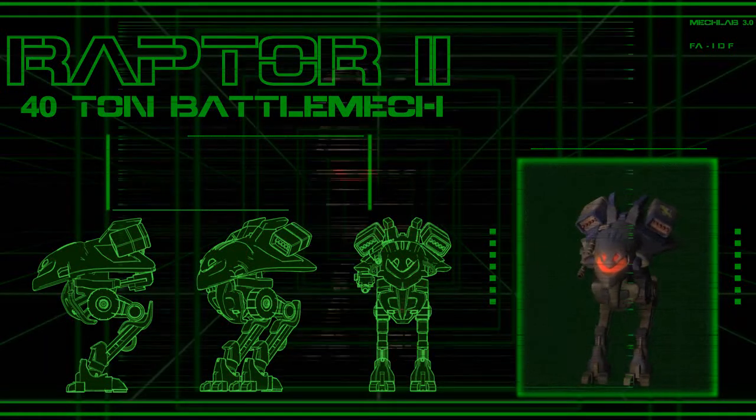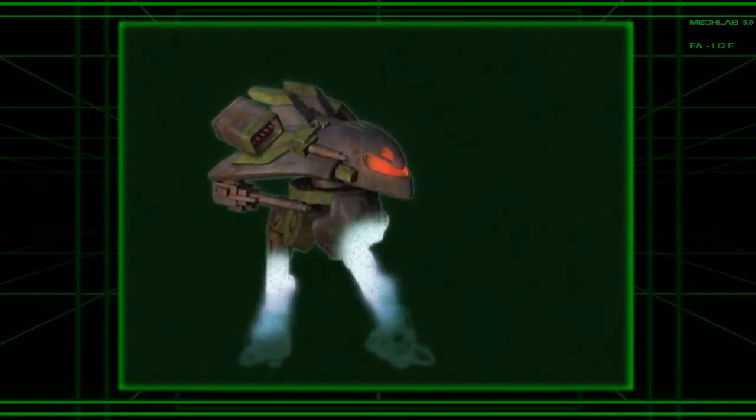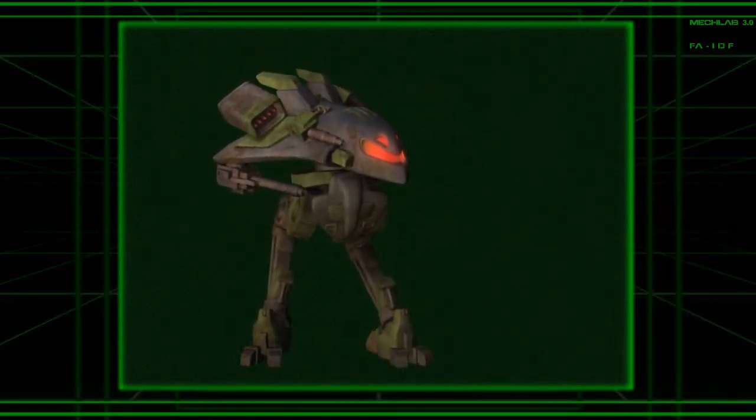Limitations to the technology's usefulness include basic things such as seismic readings giving away the mech's position, as well as the cloaking system's unfathomably high cost, even to Comstar itself.